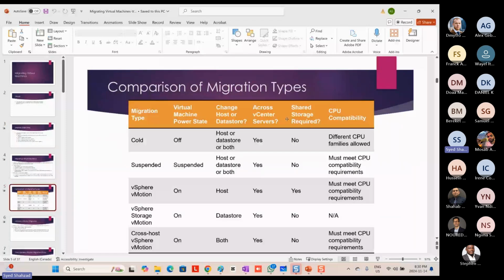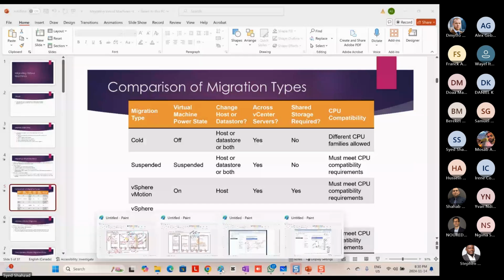So if you go to the diagram here, I'll open a cleaner one.